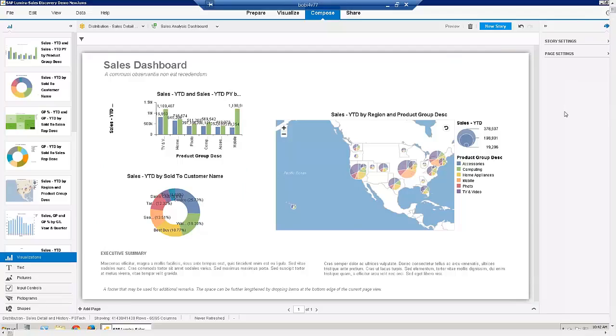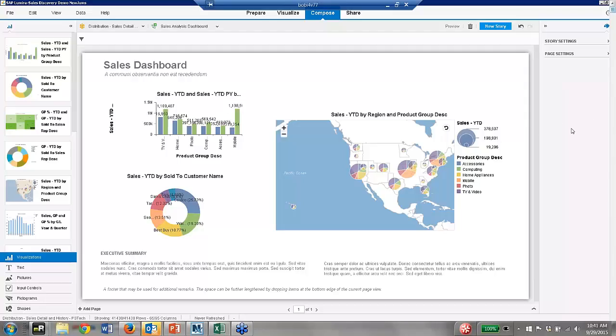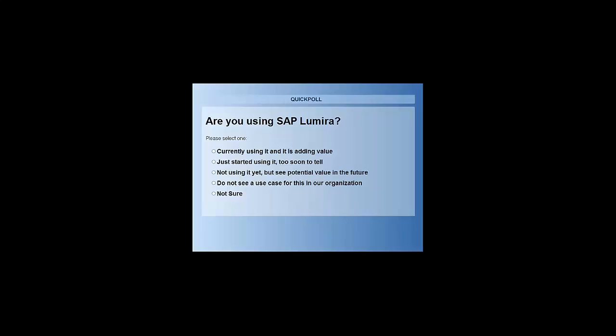Okay, so I'm assuming that you get similar answers to a lot of these. There's a lot of new features that some people probably weren't even aware of, or just that it's fairly new because they've just been recently upgraded to 4.1 where this stuff became available. I'm going to post another poll question here asking if anybody is using Lumira or what their thoughts are or their future potential use that you might have. So I've got a poll out there.